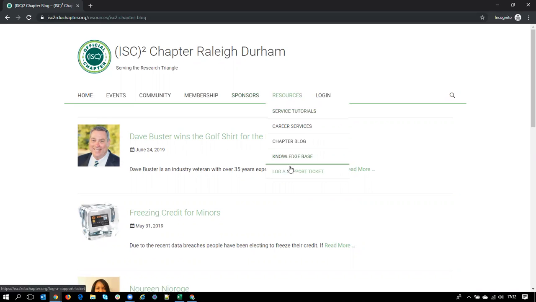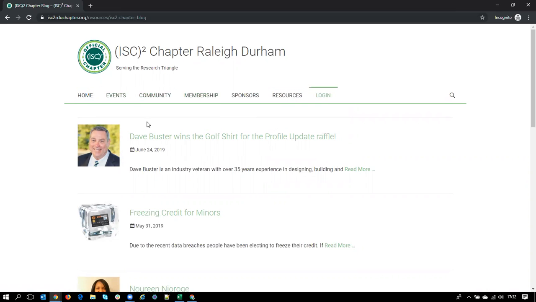And lastly, these two sections, the knowledge base and log a support ticket, are tied together. We often find if we have to address something in a support ticket that we think is going to potentially trouble other people, we try to take the time to build the knowledge base articles out about that so that we can use those in the future. So that is our unauthenticated menu.